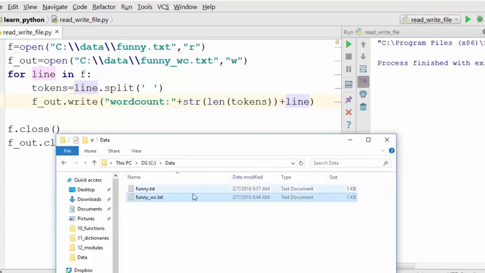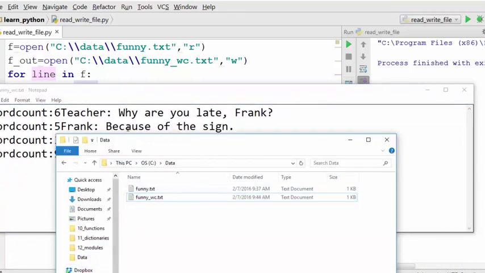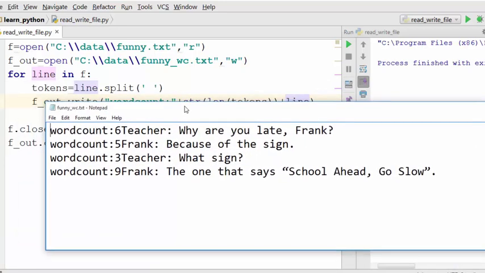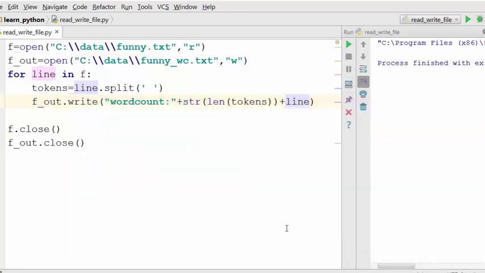Now let me open funny word count. When I open it, what I see is this. Word count 6. So this line has 6 words: 1, 2, 3, 4, 5, 6. That's why word count is 6, and so on. That was a real fun exercise.